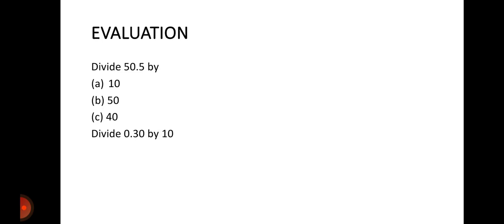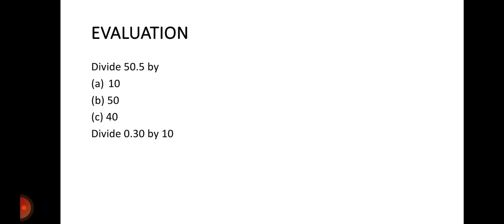So from what we have known so far, we all have to discover that whenever a whole number or a decimal is divided by 10, it shifts the decimal point one place to the left. Example, 10.5 divided by 10. We all know that 10.5 will shift the decimal point across the zero. It becomes 1.05. That means the decimal point has been shifted one place to the left.